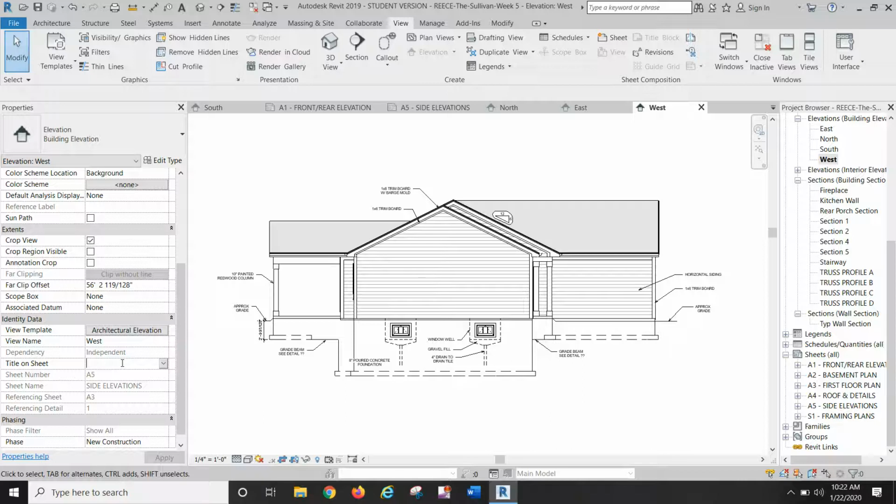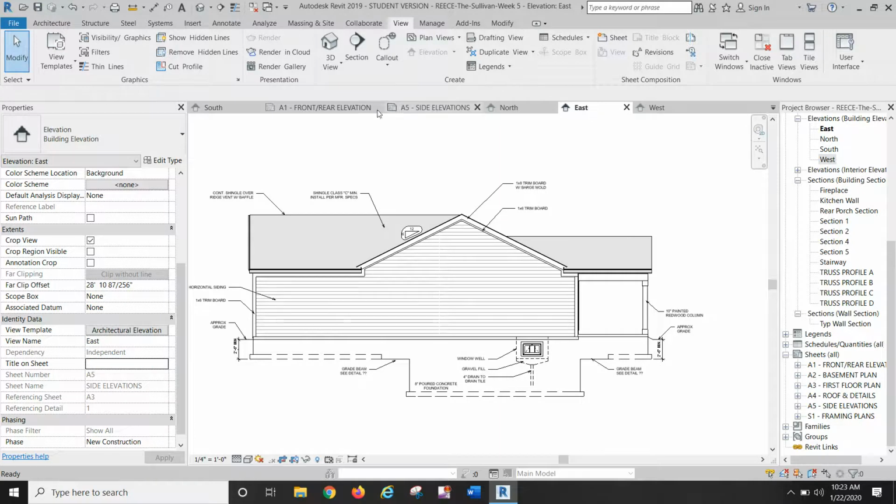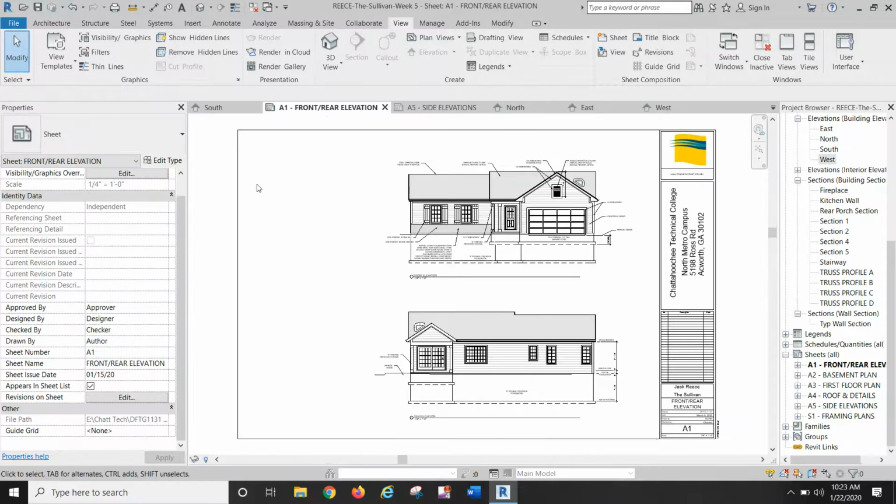Checking my paper, yes, right side elevation, left side elevation. So this one is left side. Apply that view template to each of your views, and then we'll drop them into our drawing sheets.